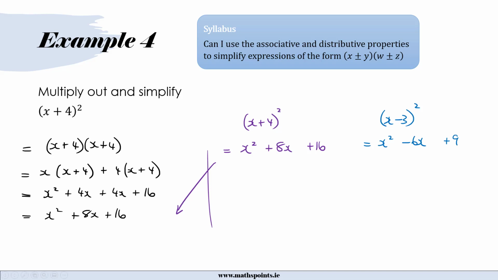So in words, what's the rule? Well, we square the first, we square the last, and it's twice the product. Product means when you multiply two numbers together, so twice the product. So square the first, square the last, and twice the product. So just a quick way to square out a bracket rather than having to open it up and do this all the time. Especially, like I said, if you're doing Leaving Cert higher level maths and you're looking to do a sum quite quickly, although you're trying to be careful obviously at the same time.